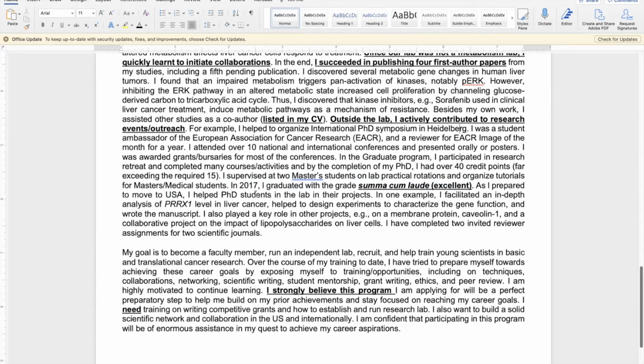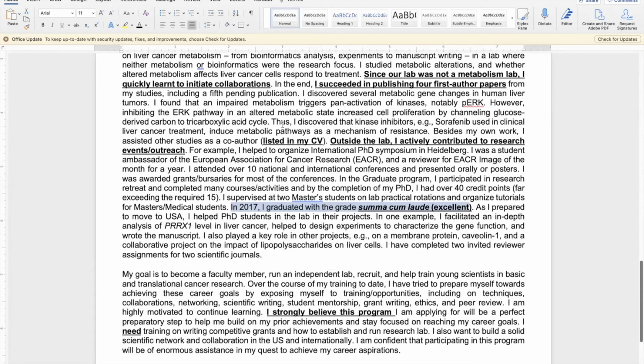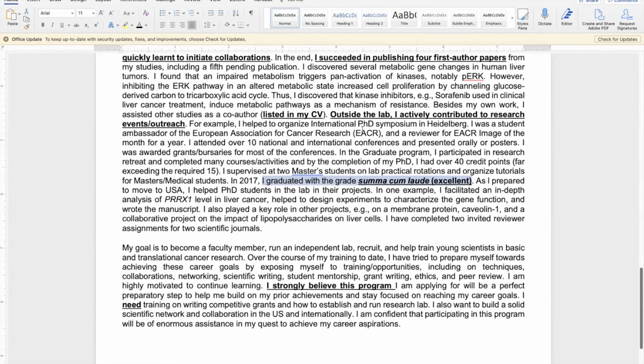So that's already, for me, making the point of what I said earlier on, outstanding performances. A PhD with summa cum laude from the University of Heidelberg is considered an over and above performance. And so that is by itself enough to justify everything else I've said. If a reviewer is reading and comes to this, they'll say, okay, no wonder I can see exactly why some of these things you are saying make sense. Some of you just write something and you don't provide justification, a way to really make people believe the rest of what you are saying, even the things you have not said.